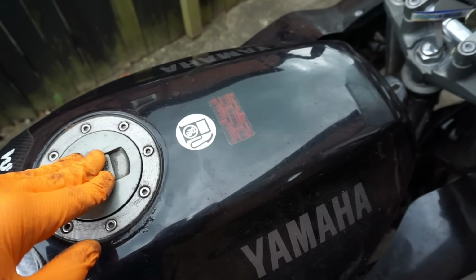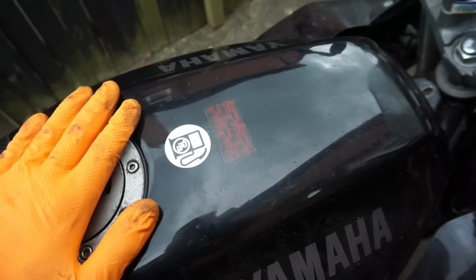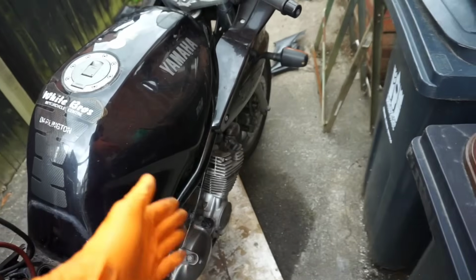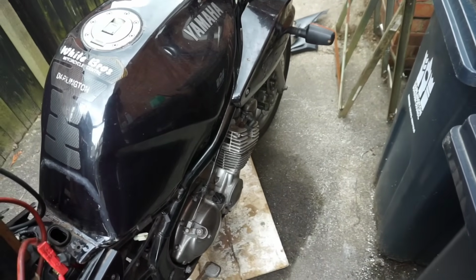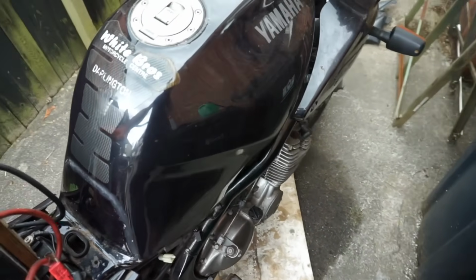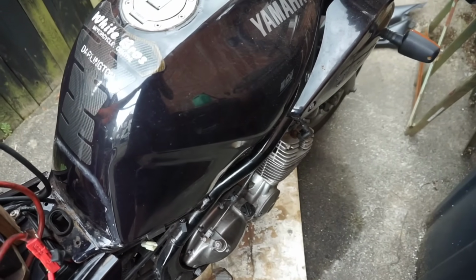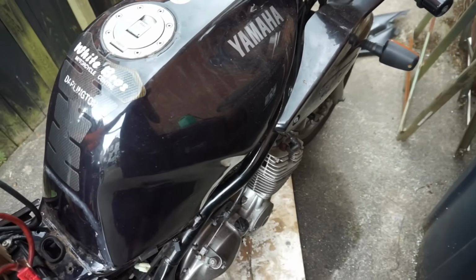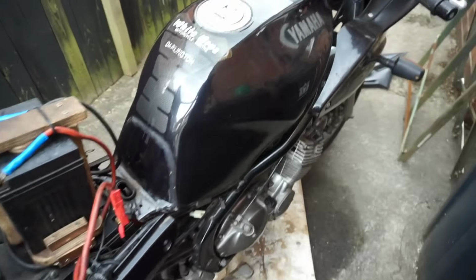But all that was wrong with it, just contaminated fuel, and there was no need to put a fuel pump. There was no need to put spark plugs on. Is what my thoughts are at the moment. So yeah, I'm going to take the carbs off, and that'll be probably another video, I think, because it's going to be a long one.